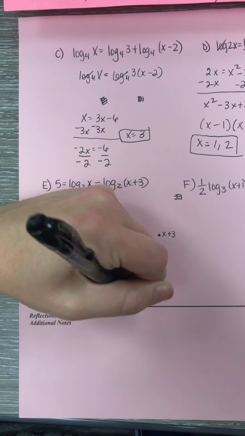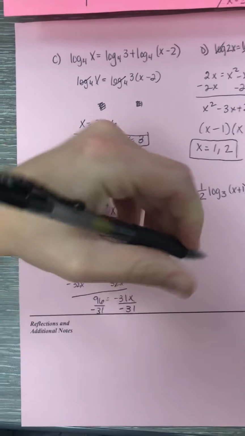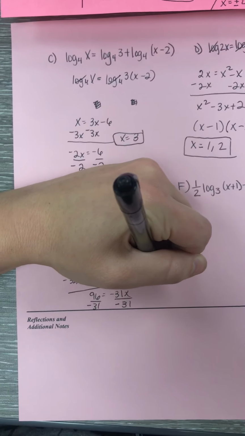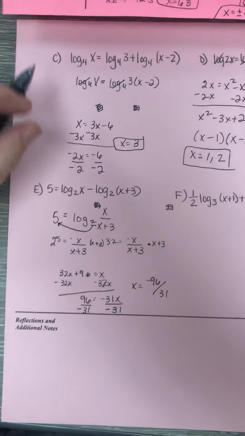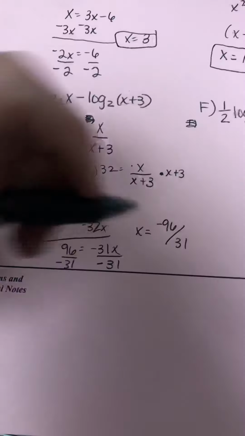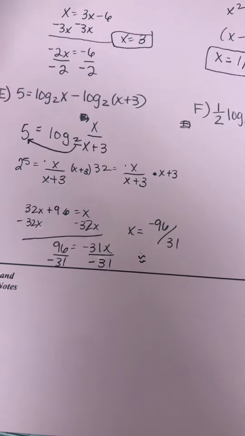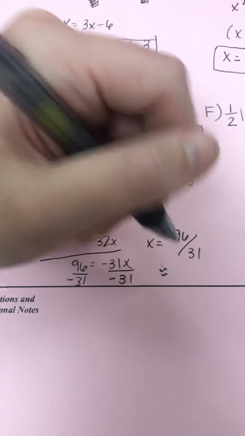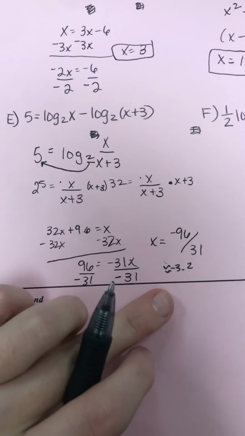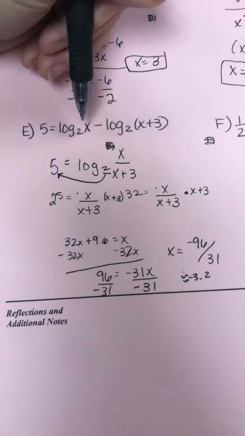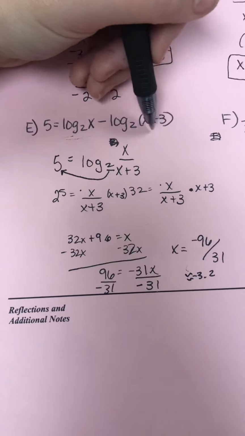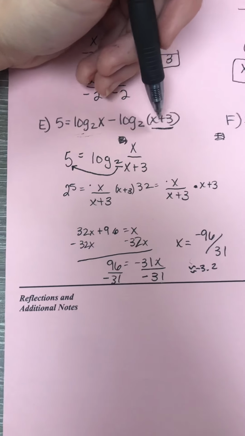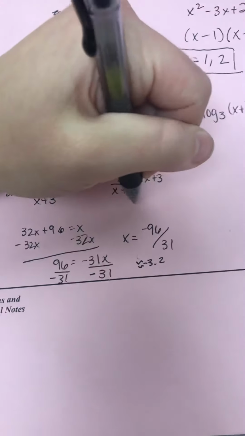Even if I were to divide by negative 31, we won't get a whole number here, so I'm actually just going to leave it as negative 96 over 31. This is approximately something a little more than 3, probably like negative 3.2. We could say it's somewhere around there. If I were to take this negative 3.2, it would create a negative log here, and it would also create a negative log here. Therefore, it's extraneous.